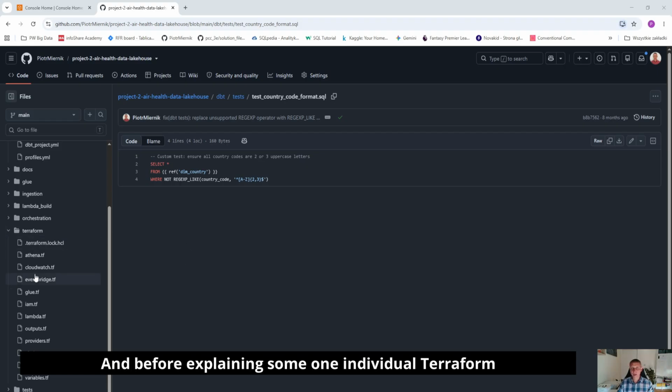And before explaining one individual Terraform module, I would like to briefly explain how the Terraform project itself is organized. Well, basically, Terraform infrastructure is divided into multiple TF files, as you can see over here in this Terraform folder, where each file is responsible for a specific part of the cloud infrastructure.